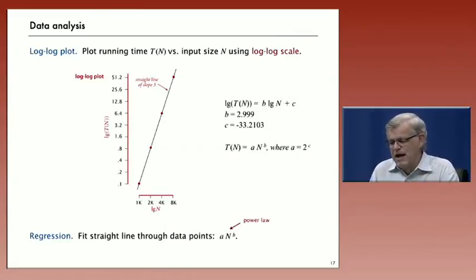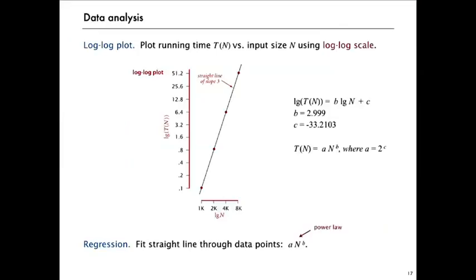So here's a little bit of the math for that. The straight line means that since we did a log-log plot with powers of 2, log base 2 of t of n equals b log of n plus c. And we have our empirical values of b and c. Then if you raise both sides of that equation to 2 to that power, you get t of n equals a constant times n to the b. So right away, just from observation, we have a pretty good model for the running time of our program.